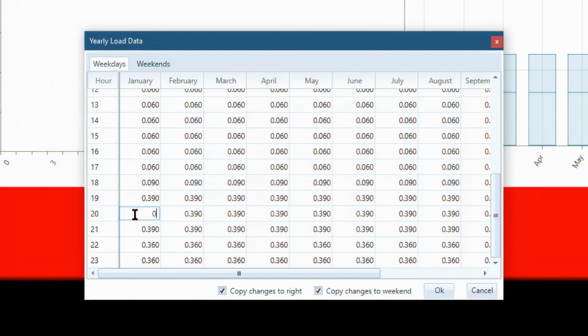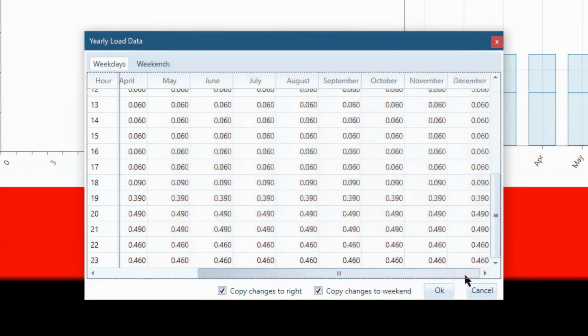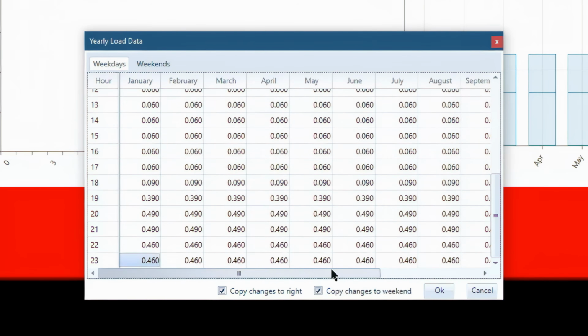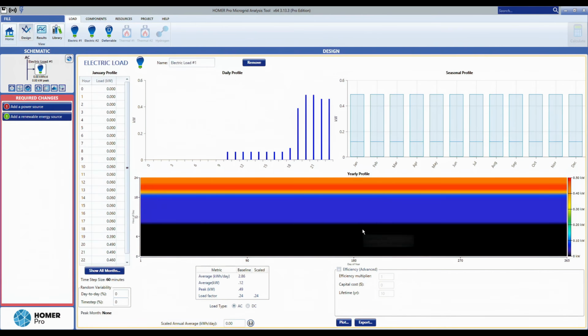So it is 0.490, then exactly 0.490, and then this one is 0.460, and the last one also 460 watt. Everything is also automatically copied to all the cells to the right, so I'm going to click OK.